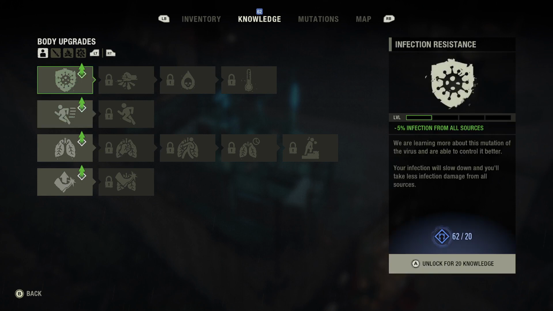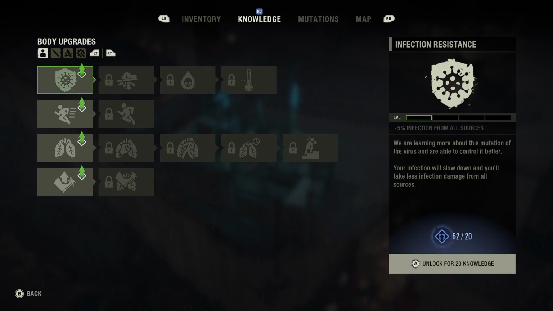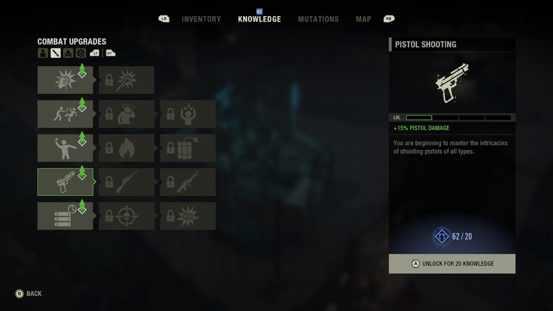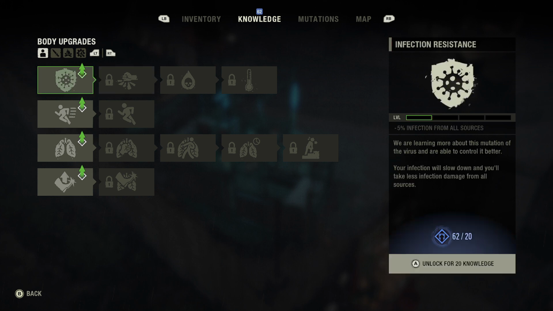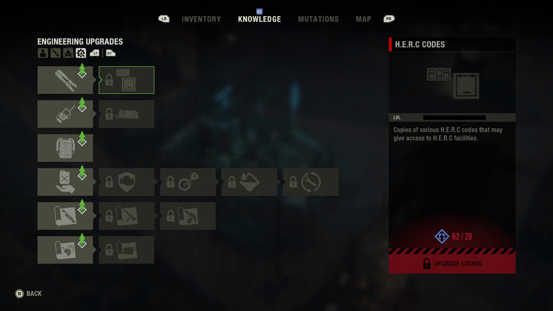Right, what can we get? Movement speed, less infection, less stamina. You know, just less infection might be a good idea. We can just go further then. But we'll see. Right. Pistol damage. Explosive damage. I've just realised these have levels, don't they? It's not just you get this and then this. There's 4 levels of infection resistance, aren't there? I've just now realised that. Yeah. So, I can get a level 2 version of getting additional knowledge, can't I? These only have 1 level though.